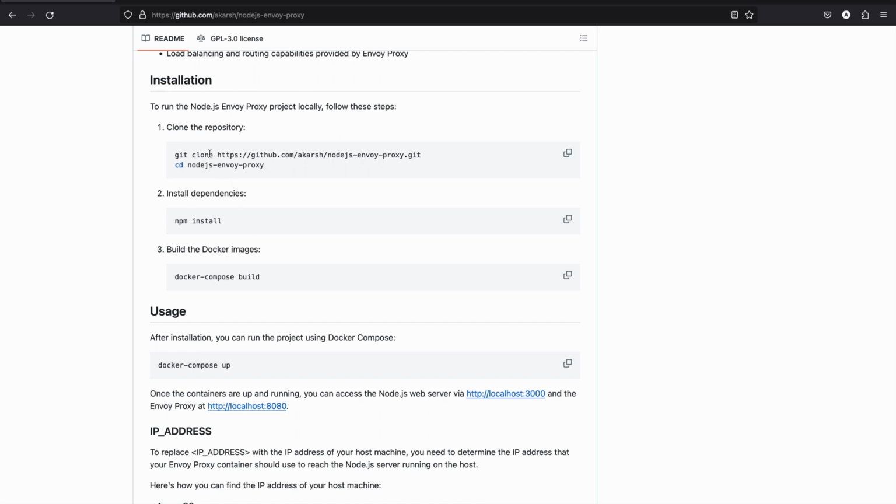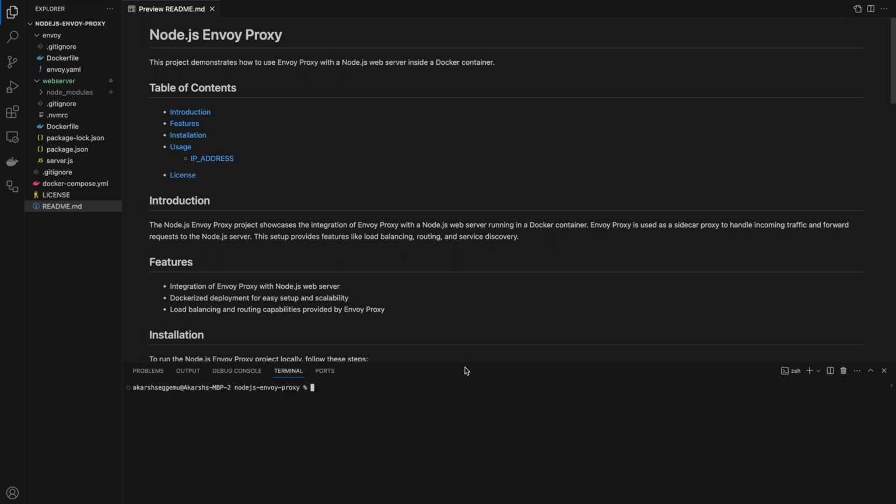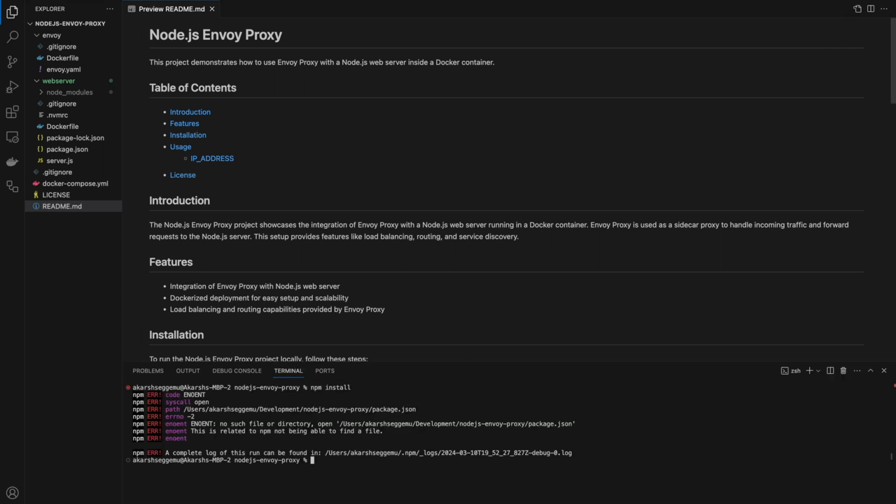First, you need to clone this project, and then change the directory to the project directory and then install the dependencies. So for example, if you copy npm install, so I'm in Visual Studio Code. Let me open my terminal. So here, let me install. Okay. So we need to go further, cd into web server, and then npm install. So right now you can see all the files are installed.